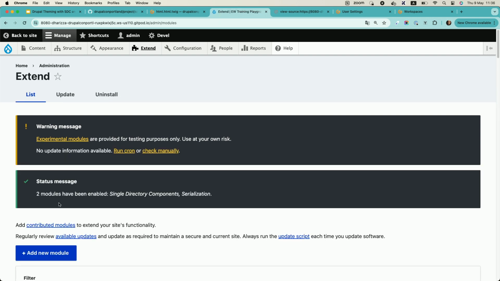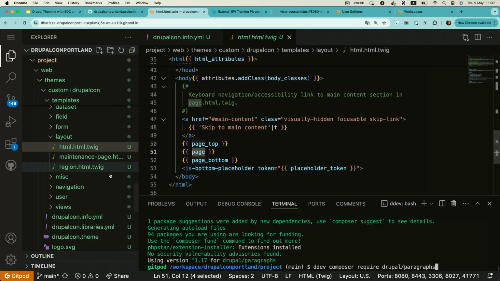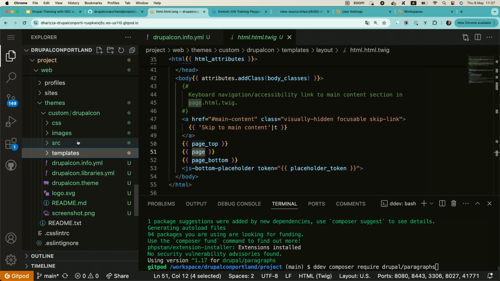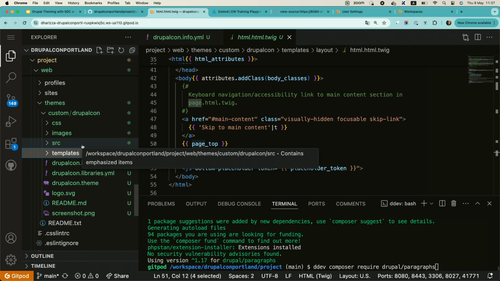Now, for us to be able to work and create the components, we need to create a components folder in our theme. The components can be created in modules as well. That's fine. But in this case, we're going to create the components folder in our theme, and we will work there. So I'm going to go back to my Gitpod, and instead of the theme DrupalCon, which is mine, I'm going to create another folder. It will be right next to the other folders that exist. It shouldn't be inside of any of them. It is just directly in the root of the theme.